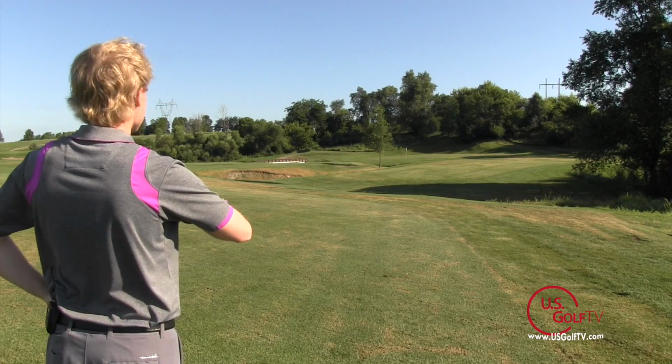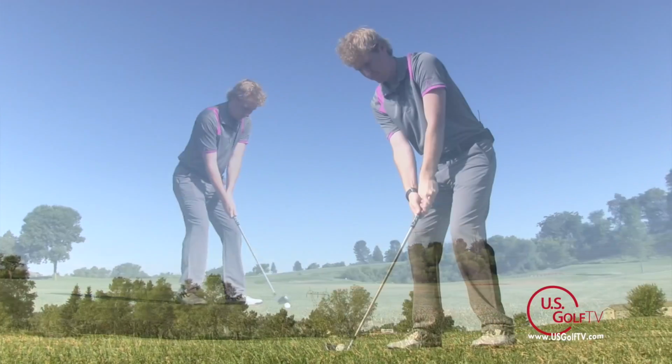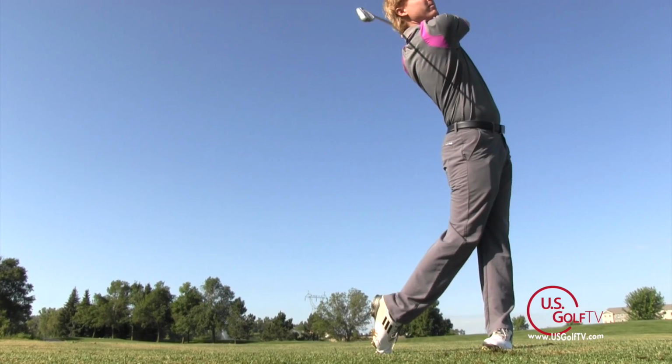Anyways, when you guys factor these all in, and you go ahead and take your wind, your slope, and playing to the fat of the greens, I think you guys are going to find out that you start saving shots in areas that you weren't before, and you'll start shooting lower golf scores.